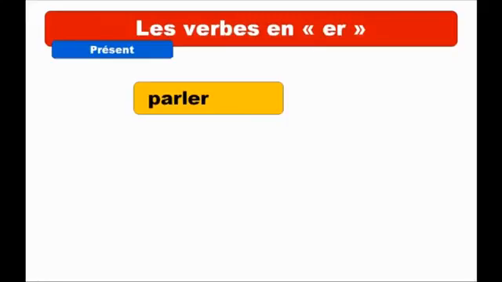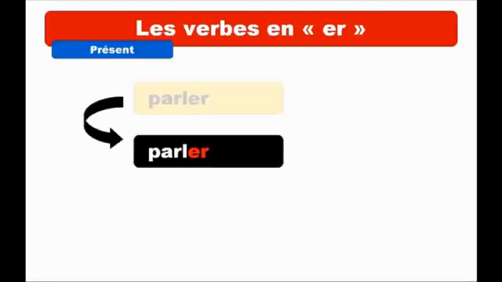So today we will see les verbes en ER au présent. So les verbes en ER, it's actually the first group of verbs. So I did choose an example, quite regular and quite easy. It's parler. Parler is to speak, okay? So the important thing is to spot the ending, and in this case you've got ER, so it does mean that it belongs to the first group of verbs, and they are regular, so it's actually quite easy, you will see that.